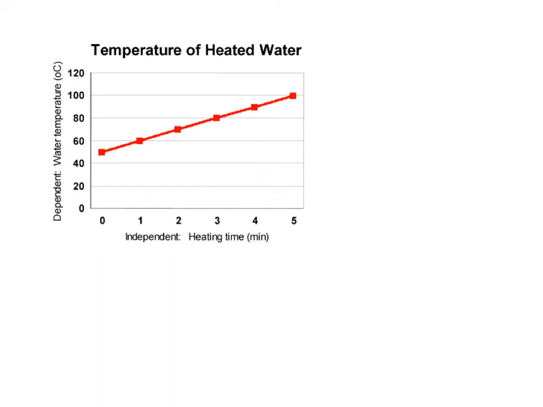Here we have a graph which is graphing the temperature of heated water. The vertical axis represents water temperature in degrees Celsius, and the horizontal axis represents time, this time in minutes. So again we have a line. The slope of this line should be the same between any 2 points. I can start anywhere. How about if I start right here? I'm going to start right there because I know for sure that that point is on 60 degrees.